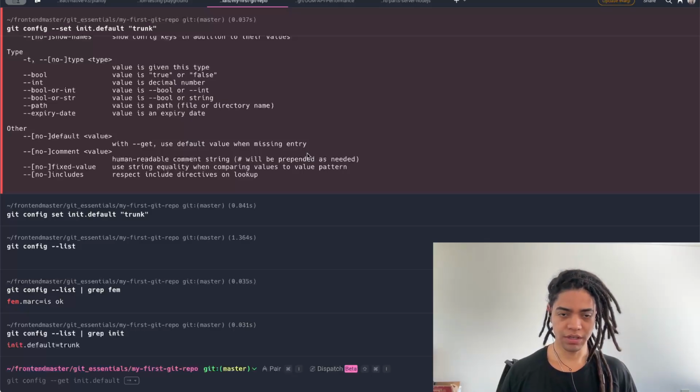Okay, so a branch, interesting, a branch is just a SHA that contains the commit.